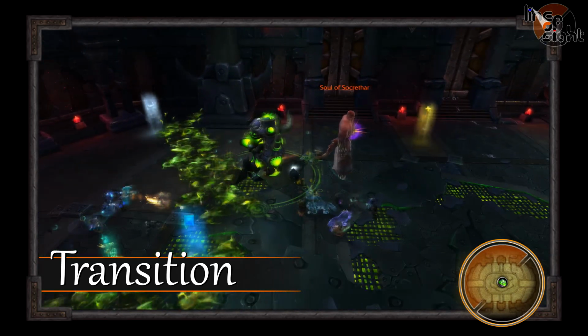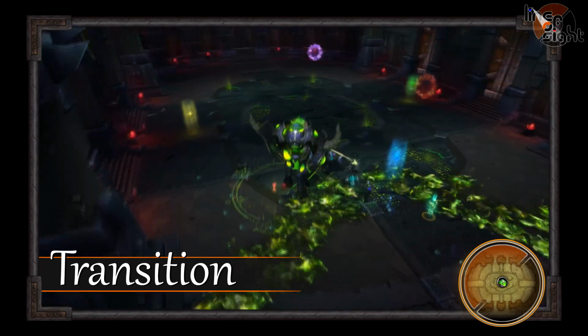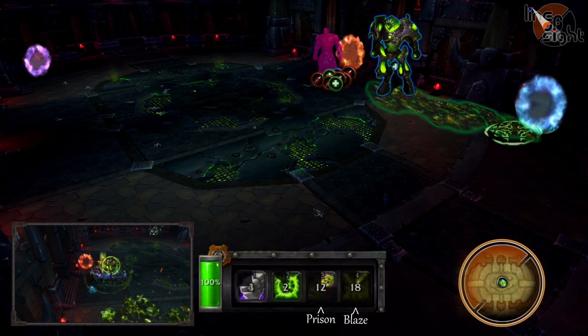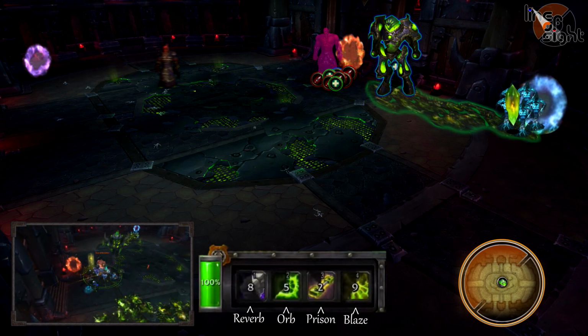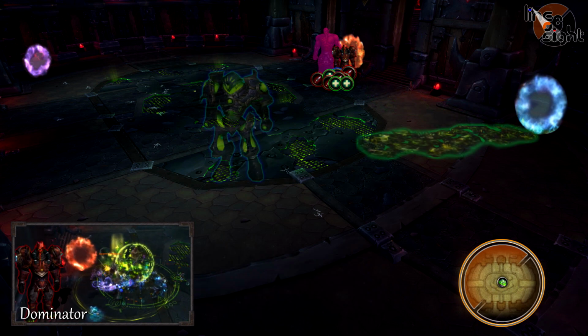Once you power down the construct, the soul of Sokr'thar will emerge, and the empty construct can now be controlled by a player. Use this to your advantage and hop into it and use all of its abilities against Sokr'thar and his forces. Sokr'thar will call for reinforcements and attempt to regain control of the construct. He will target the construct with Exert Dominance, which should be interrupted. 3 portals will appear around the room. Adds corresponding to the portal's color will spawn at each location.